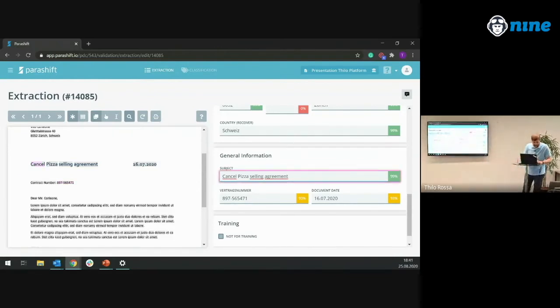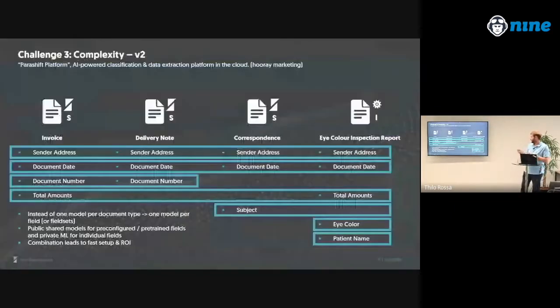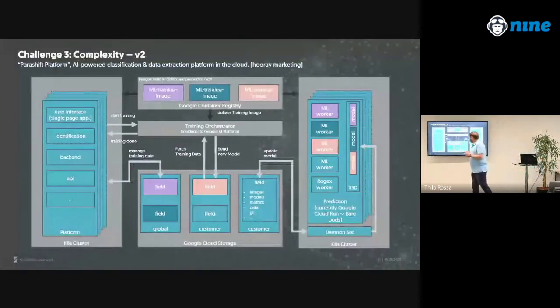Yeah. So now the image you all have been waiting for, and I'm dreading because I have no idea. So what we have is basically with Google Cloud Platform 2 Kubernetes clusters currently. One for the platform where there's stuff like the user interface, identification, backend, API, the webhooks, all this kind of stuff. Then we have a second cluster just solely focused around the machine learning. And there's no technical reason why we have 2 clusters. It's more an organizational reason. This is development, backend and front end, and this is our machine learning department. So, yeah, it's more organizational. It could also be one Kubernetes cluster, but, well, we've set it up like that.